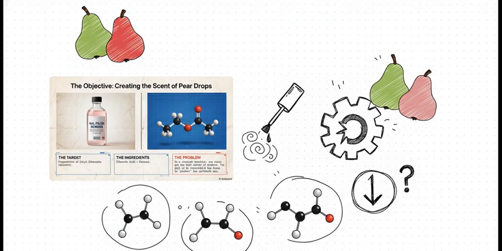You definitely know the smell. It's that sweet scent of pear drops, and it's a key ingredient in things like nail polish remover. We've got our reactants, ethanoic acid and ethanol. The procedure seems simple enough, but there's always a catch, isn't there?